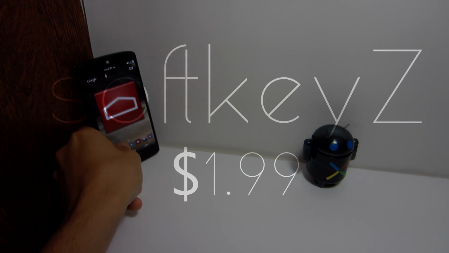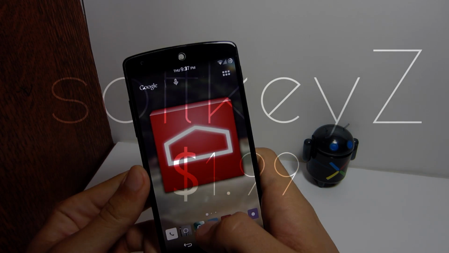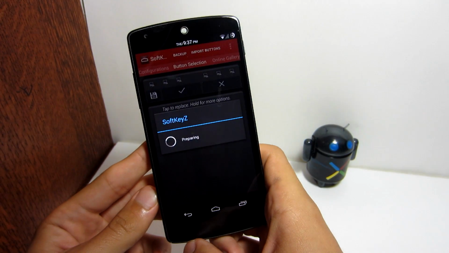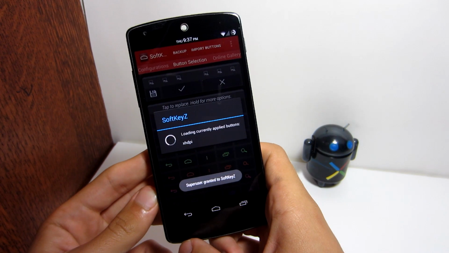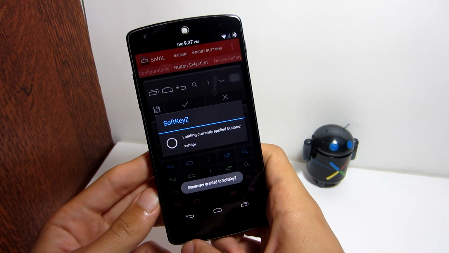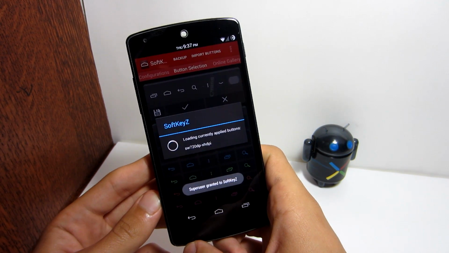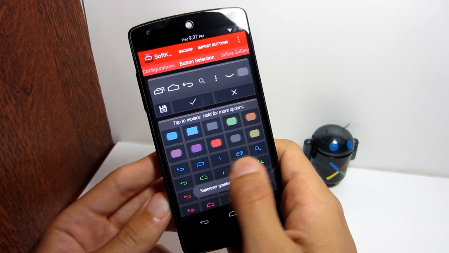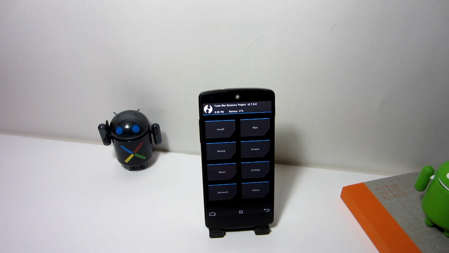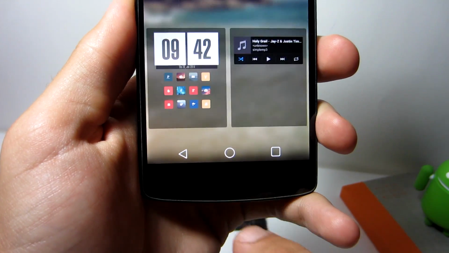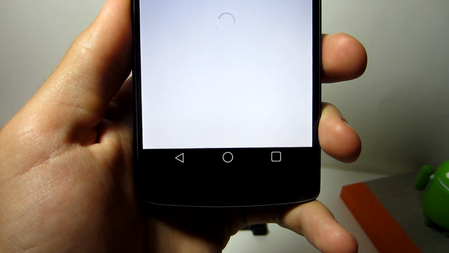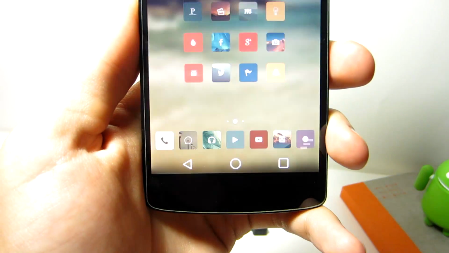So I would like to introduce SoftKeys. This application will allow you to change the SoftKeys fast and easily on your rooted Android device. But wait, you need to have root in order for this to work, and please don't make the mistake of not making an Android backup, because any error can occur if the keys are not installed or supported for your custom ROM or device. You can have the stock Android L SoftKeys running on your phone even though the official update hasn't even been released yet.